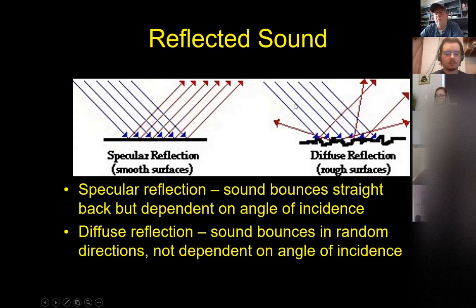So now when I shoot my same cue ball or my volley of sound, I can't predict that all of the sound is going to go off in the same direction. Some of it, depending on what angle it hits of this rough surface, may go off in any direction, basically any way. And that leaves less sound to reflect back the right way. So the bottom line is if I'm ultrasounding something with a smooth surface, by the time the sound reflects back to the probe, I see a nice, very thin, smooth surface on my picture.